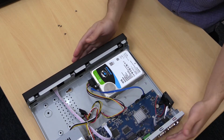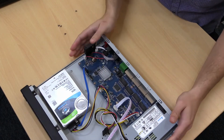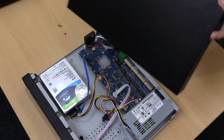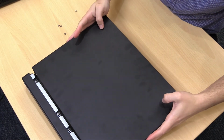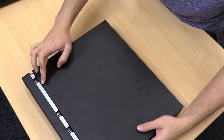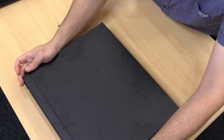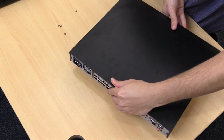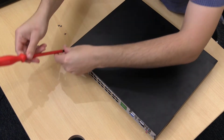Okay, so we'll screw the lid back on now. So put it on top, a little bit behind this lip here, and then slide it forward, and it'll lock in. And then reinstall the 4 screws.